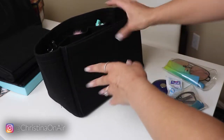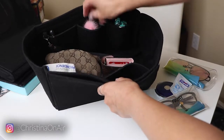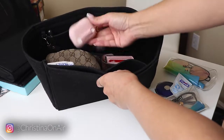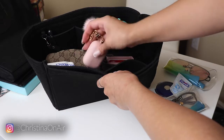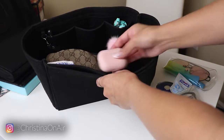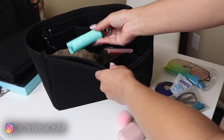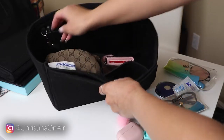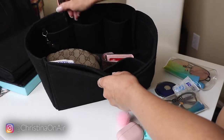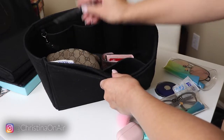Let's turn the bag around because I want to show you the other type of pockets in here. These are smaller. So I have my AirPod Pros in here — I got this case from Etsy. I've got some pepper spray; I thought it was a cute color so why not. And then my pen, which this is a very big space for just one pen, but it's easy to find and I know it's always in there.